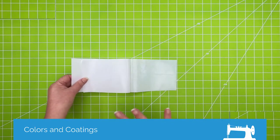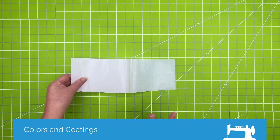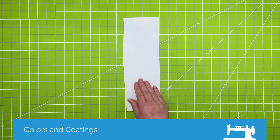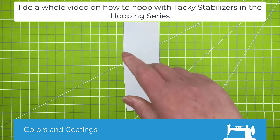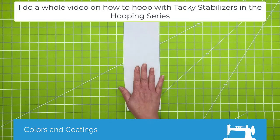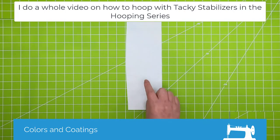You could just cut your entire piece of stabilizer, remove the protective backing, put your fabric down, and then hoop. Or you could hoop up a piece of this, and you would hoop this with the paper side up, score the paper, remove the paper, and then put your piece down, and then do your embroidery. I do a whole section on just how to deal with tacky stabilizers in the hooping part.